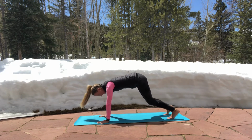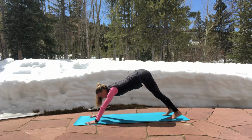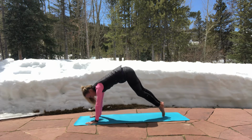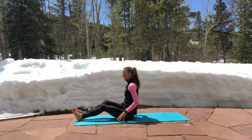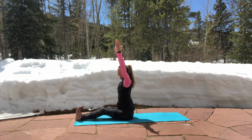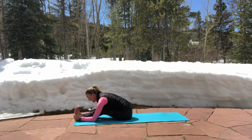Curl your toes under, downward dog. And then pop to a seated position in the middle of your mat. All the way forward. Extend your arms all the way up. Bend your knees and come forward. Just allow everything to round and relax forward.